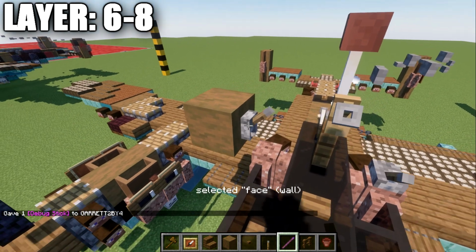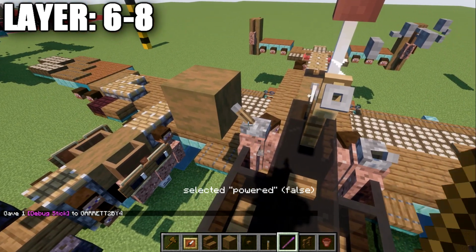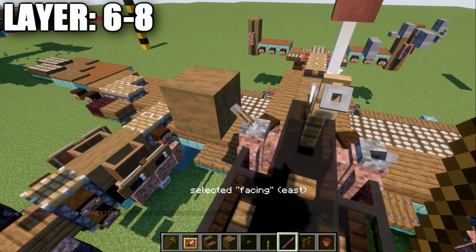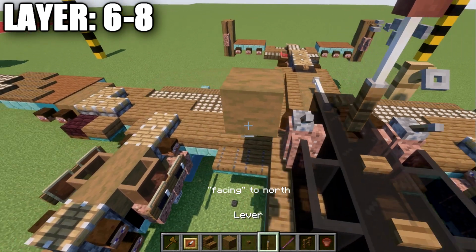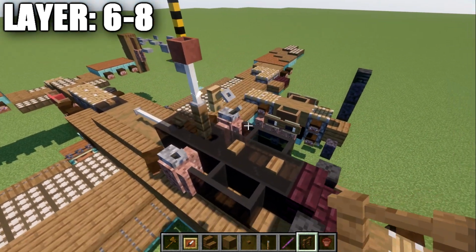What we're going to do is left click this lever till we get selected face, and we're going to right click this, set this to floor, and then we're going to left click again, selected facing, and rotate this around so it points forward. So kind of create this design right here, and you'll do the same thing on both sides.